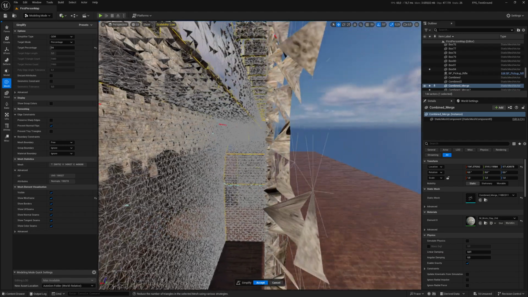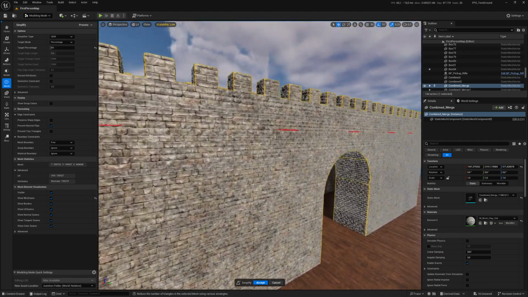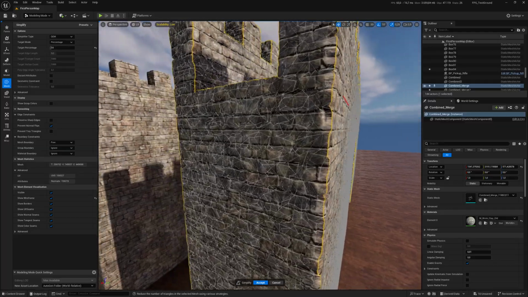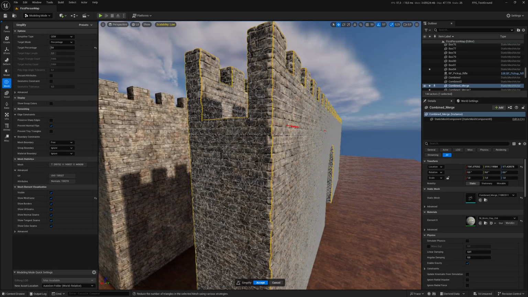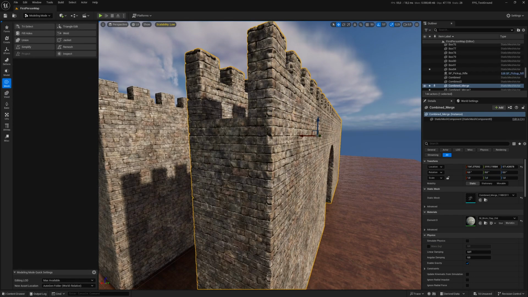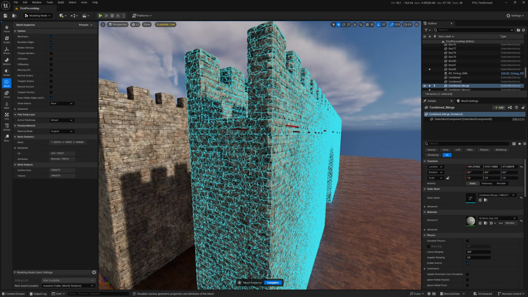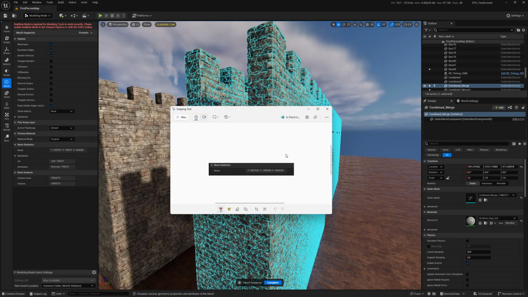I have the feeling we can even go below 10%. There are still a lot of polygons inside. So if you want, you can even go below, but for now, for the video, I think we can accept it. So I will accept. And now we used only the 10% of the former one. Let me show you the screenshot again.